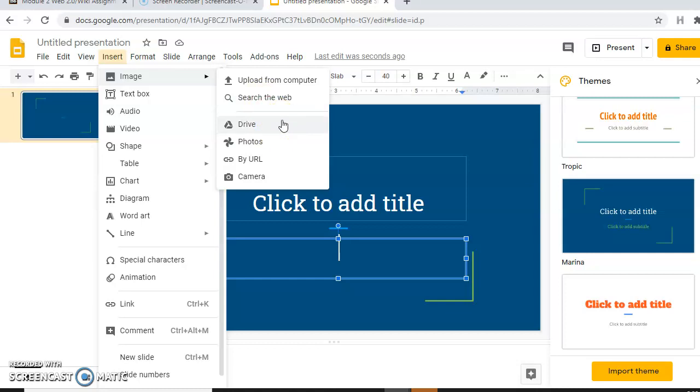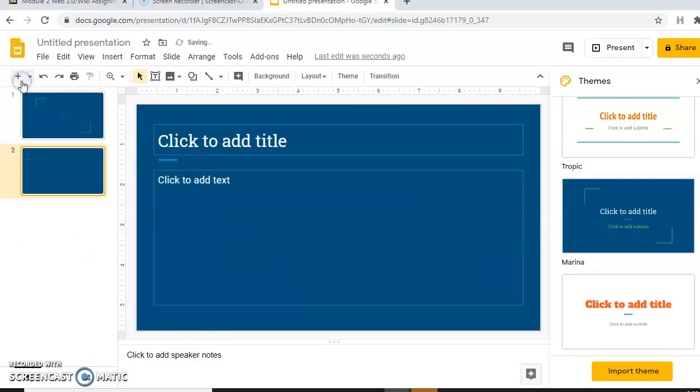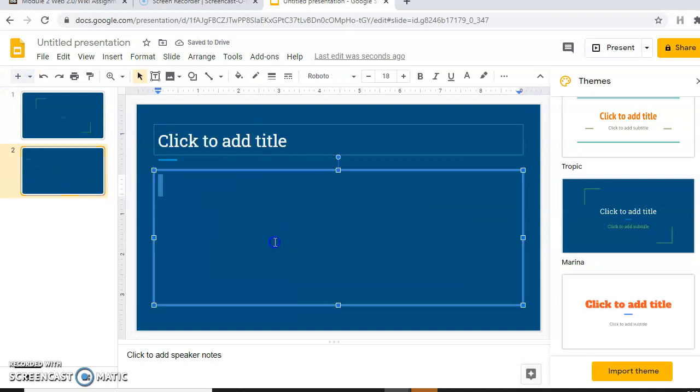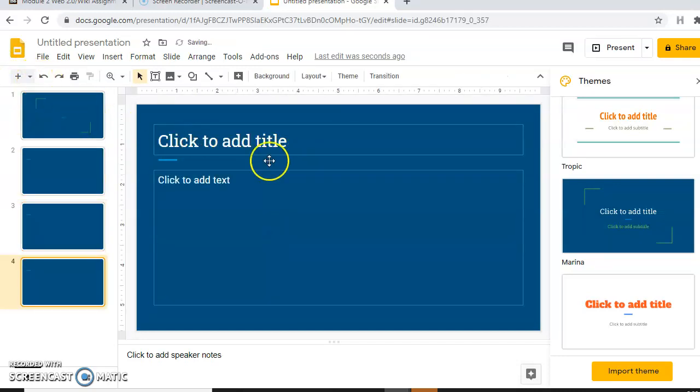If you want to keep adding slides, you hit this little plus button right here, and that allows you to keep adding slides, as many or as few as you want. There's no limit, and it's completely free, which is awesome.